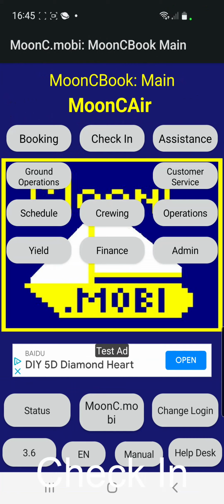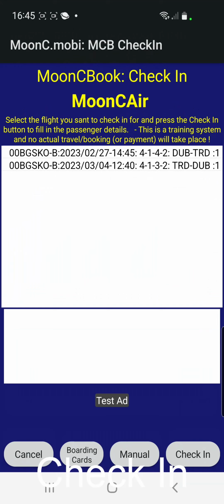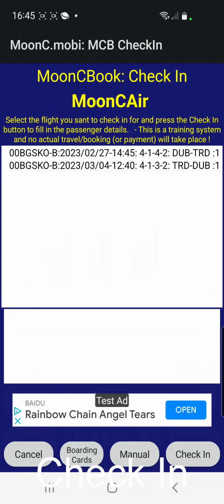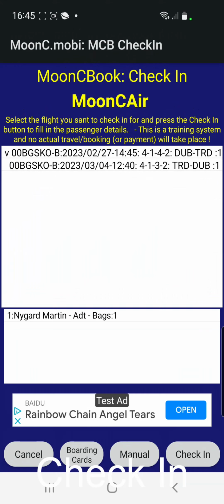After you have done your booking, you can do your check-in by pressing check-in. Select which of the legs you want to check in for. They have to be checked in separately, and then you can either press the individual you want to check in, or if there's just one, you can press the check-in button.